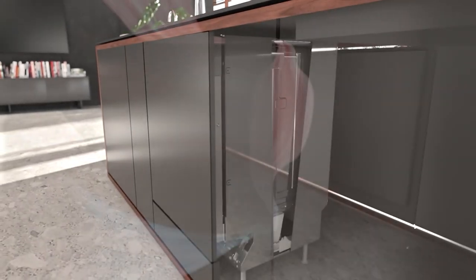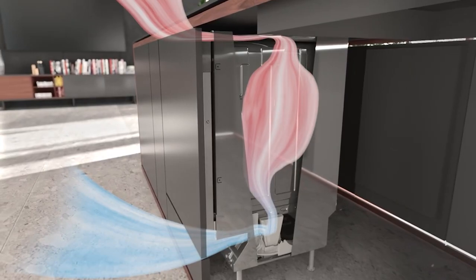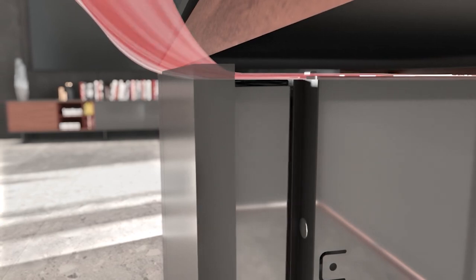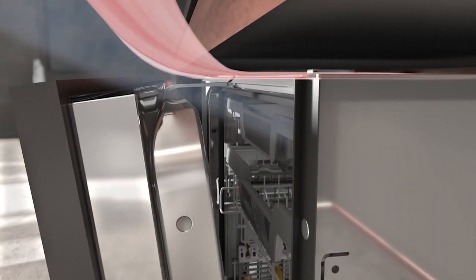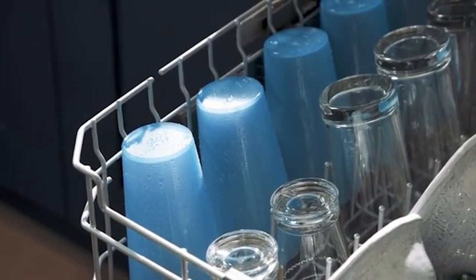Miele has always had excellent drying. Their clean air drying system allows outside air into the sidewall of the dishwasher — the steamier interior air mixes with cooler air and moisture dissolves. The dishwasher also pops open at the end of the cycle to release steam and moisture. Profile also has a new drying system that does exactly the opposite: their dry boost system with a fan assist pulls air out of the dishwasher, effectively drying plastics.